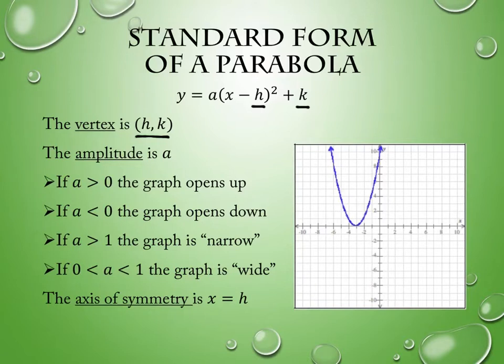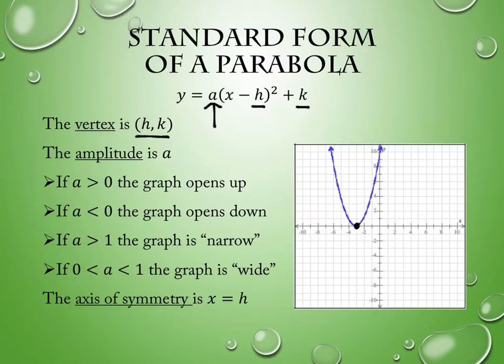Visually speaking, the vertex is this location down here, and you can ignore the gridding marks. I just wanted a basic one here so you could see it. It's either the lowest point, or if this were flipped upside down, the highest point on the graph. That's called the vertex. If you have an a value that is positive, then the graph will open upward, and that's what we see happening on this particular graph.